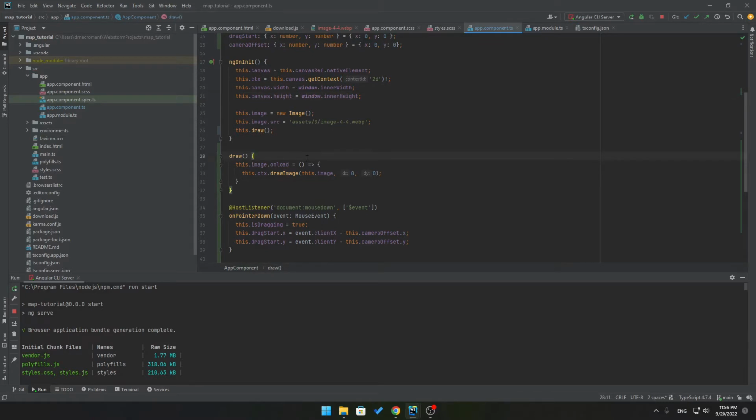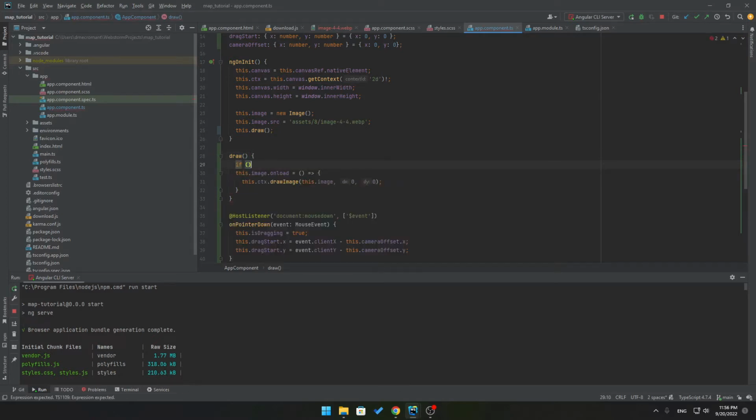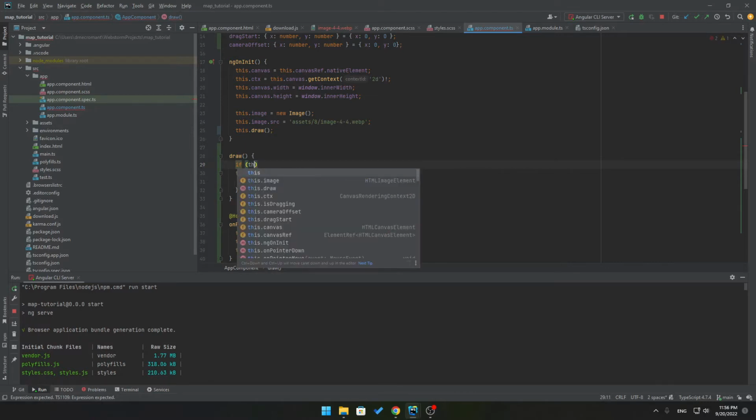When we start the application, the image is loading, but when it's loaded, we don't need to load it again. So every time we redraw the image, we have to check whether it is loaded already or not, and for that purpose we have a special attribute called complete.